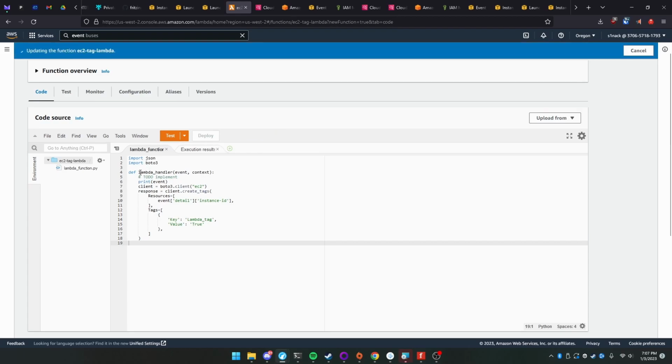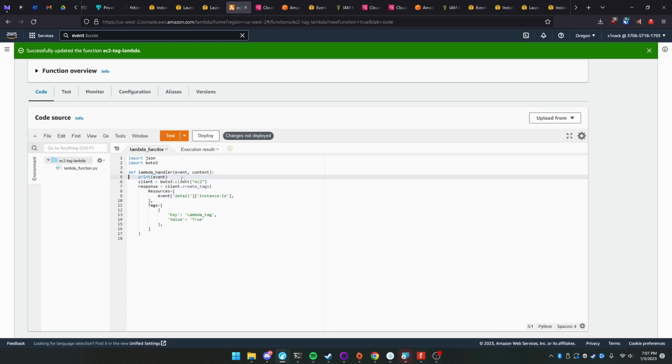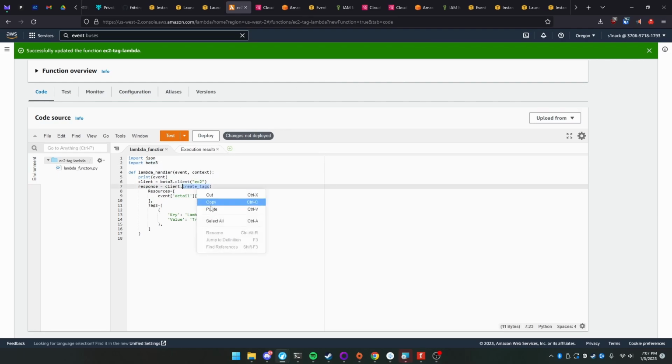What it does is anytime you run a Lambda, it's going to run off the lambda_handler function by default, and the event data is passed into this event variable. So we can let it print the event when it comes in, and then we're going to use Boto3. Boto3 is a Python library for AWS APIs, and it's documented really well. So you can actually come over here and copy this.